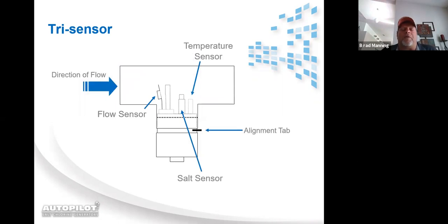This is a side profile cutaway of our tri-sensor. This is what's up inside the T from the tri-sensor. We've got our flow sensor. Water pressure pushes the flow paddle against the post, completes the flow circuit. We have dedicated salt prongs. We're not like other systems out there.